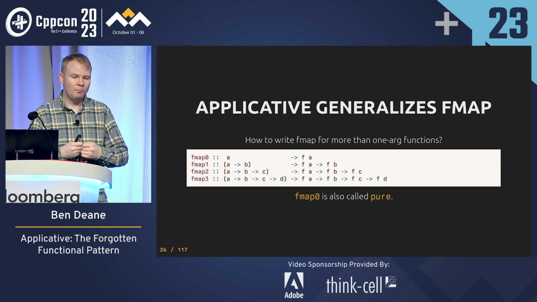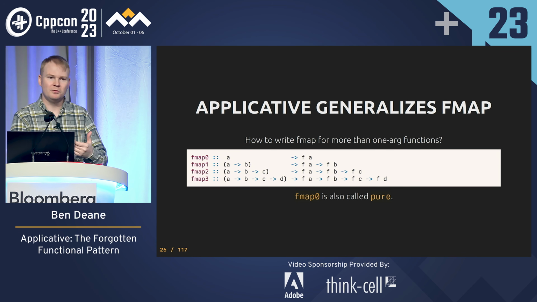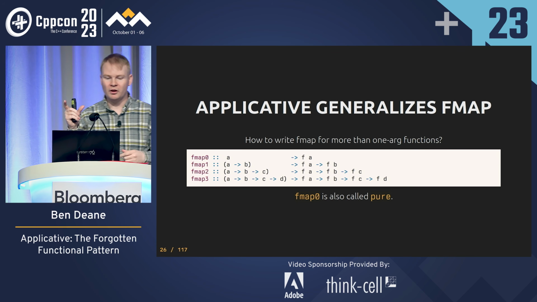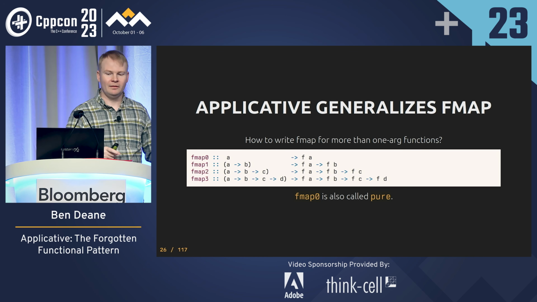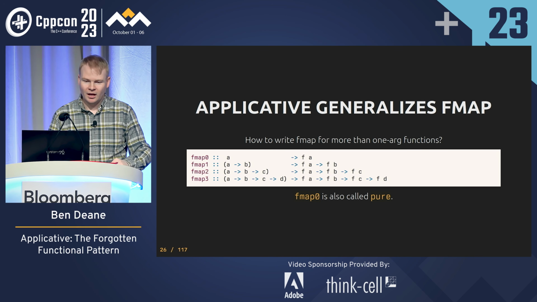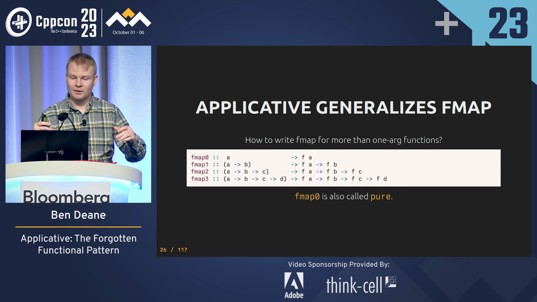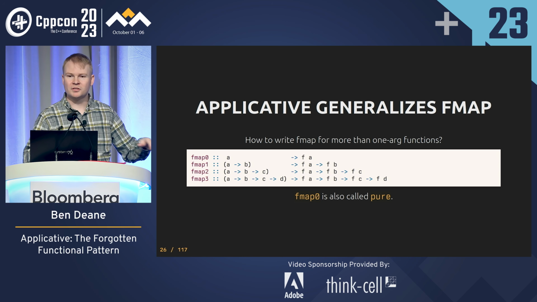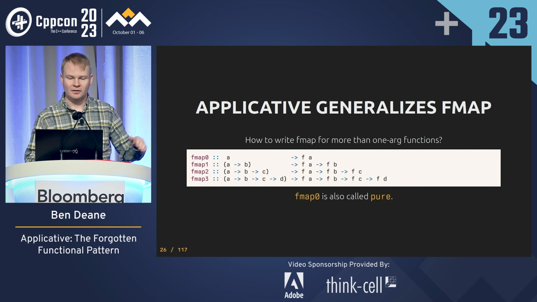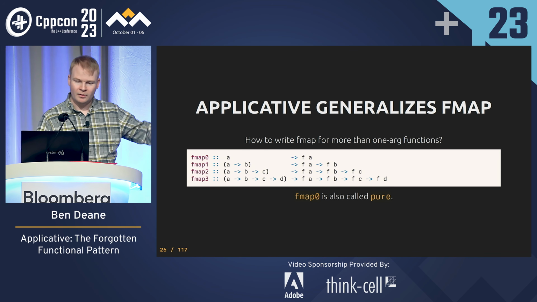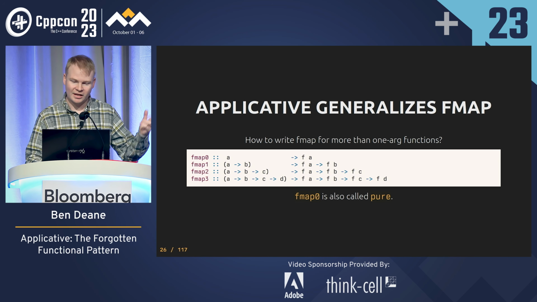So what applicative does is it generalizes fmap. It generalizes being able to, because fmap works on functions of one argument, right? fmap1 here is transform, right? Or an optional or whatever. If we have a function of multiple arguments, like 2 arguments or 3 arguments, the equivalent fmap would look different, right? It would look like each of these. And in fact, if we go the other way to fmap0, well, that looks like the optional constructor, sort of the degenerate case.